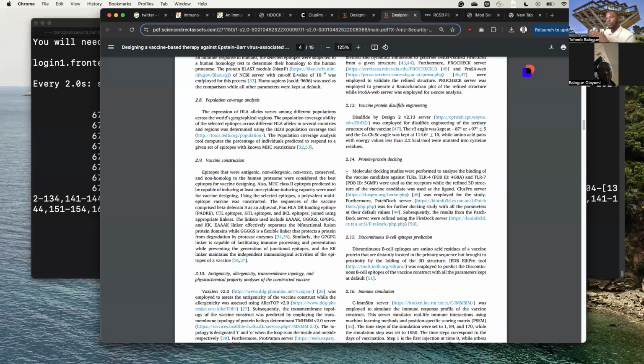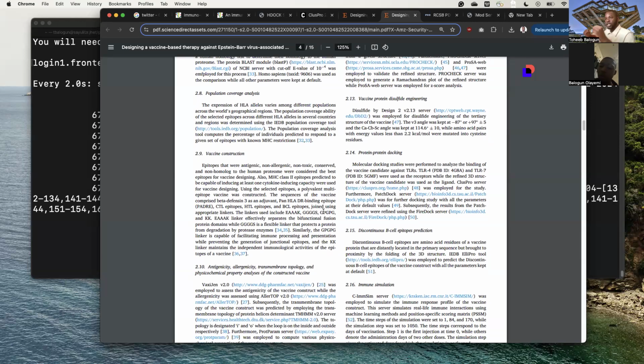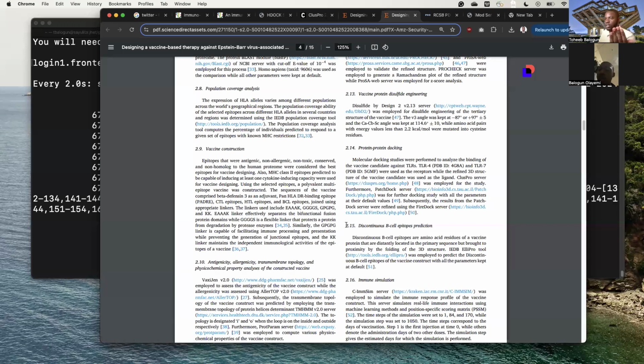For example, sometimes you need to transport your vaccine from one place to another, just like when you spoke about long-term transport, right? So if you engineer disulfide bonds in your vaccine, when you are transporting it long term, that can help the stability of your vaccine. It can help it to be very stable rather than degrading before you take it to the end point of where you're going.